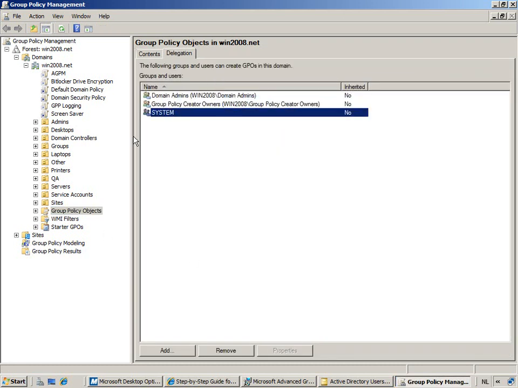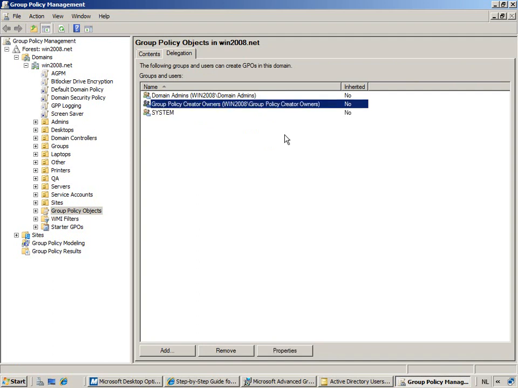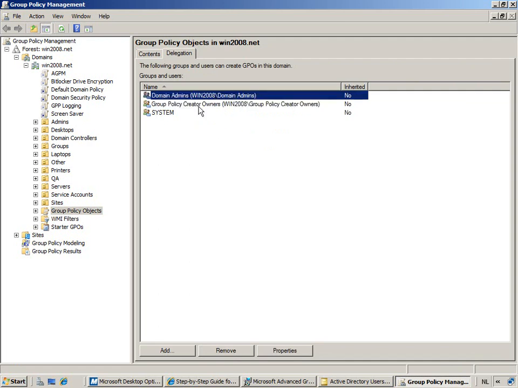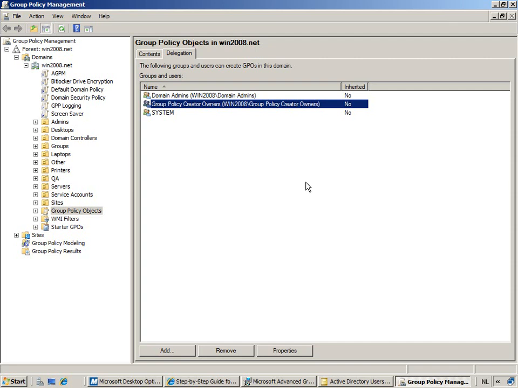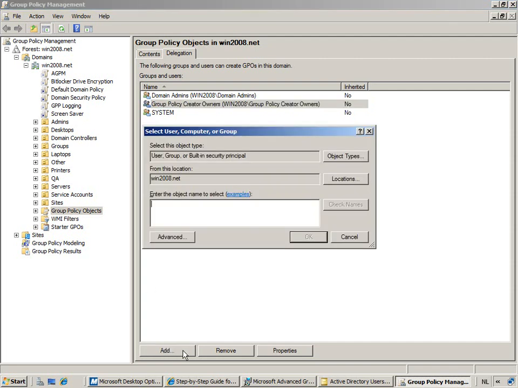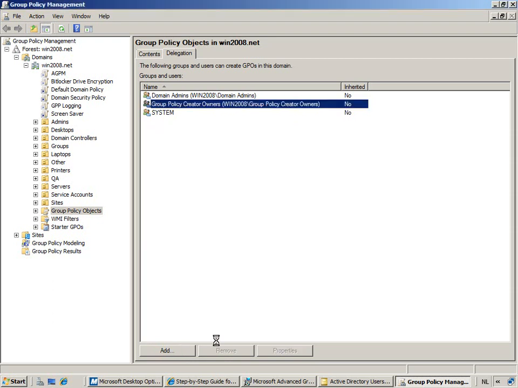And so when you look at the GPMC, these are actually the people that are capable of creating group policies in production, so it should be a member of domain admins or the group policy creator owner. Or I could actually decide to add my AGPM SVC account. That is another alternative. By doing so, this account is now also capable of creating group policy objects within our production environment. So you have the choice.